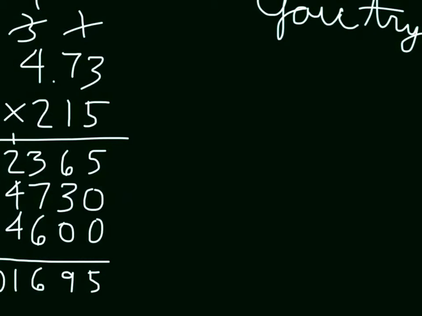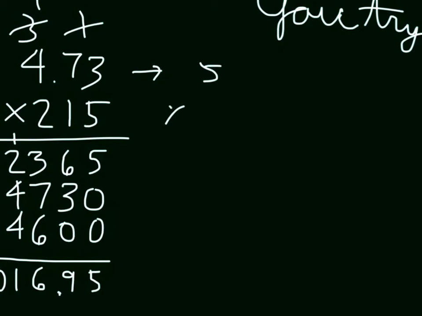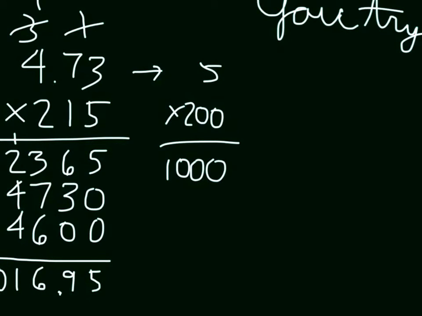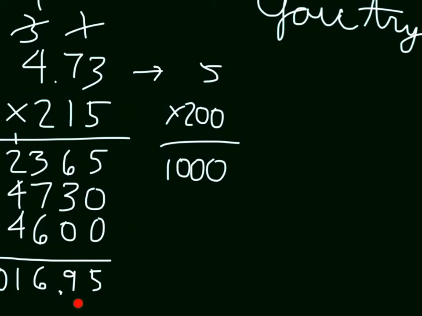Did you remember to place your decimal point? Remember, you would be dealing with hundreds here. If you did do an estimate, it could have been 5 times 200, which would be 1,000. So your estimate for the product could have been 1,000, helping you to place that decimal point, also helping you to check that answer. Make sure that you place that decimal point because you were dealing with hundreds there, multiplying by a whole number.